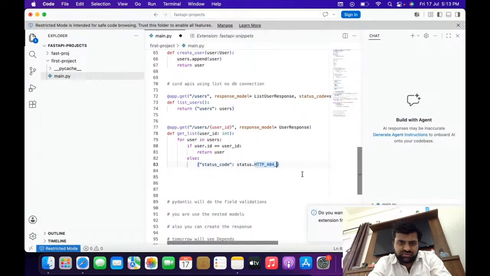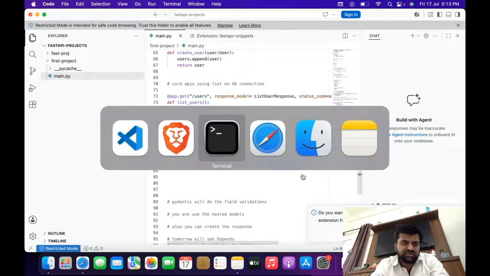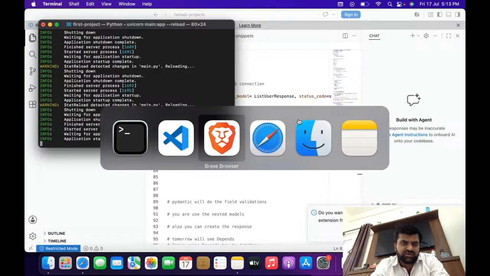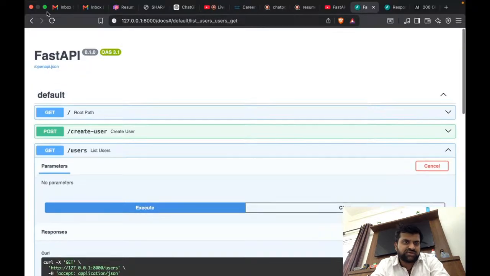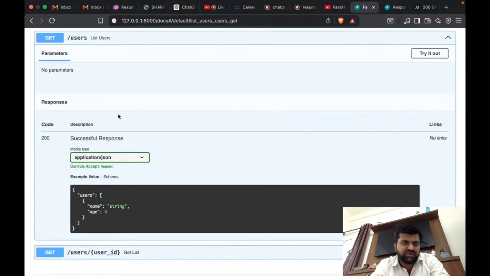Now come on, let us see whether this will work or not. As I said, everything is an experiment. We are doing an experiment here.